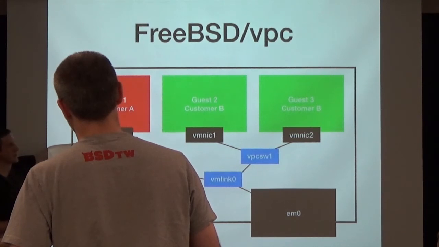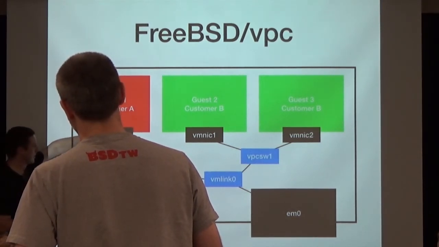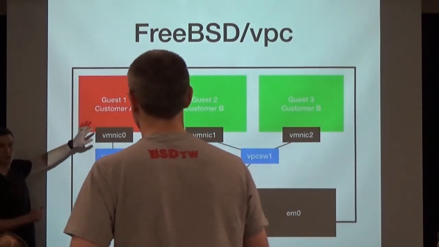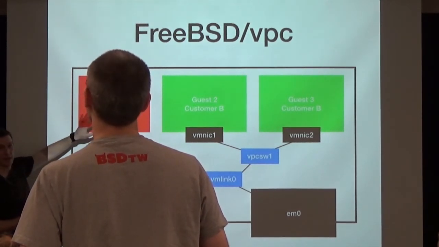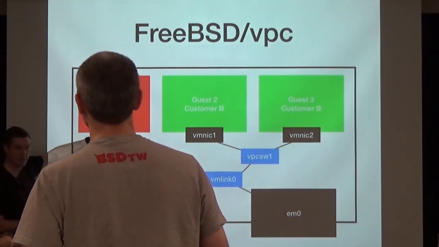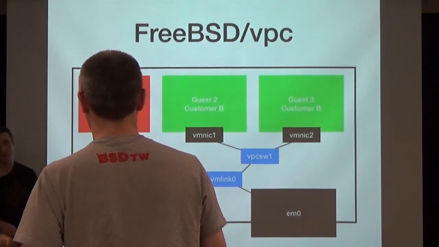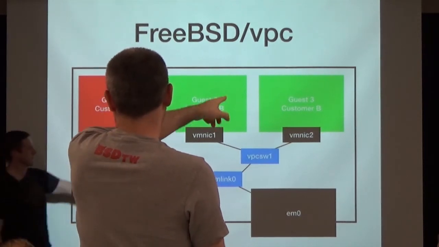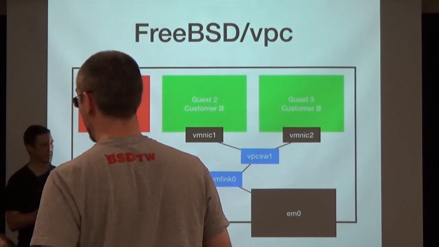VPCI is used for jails, so that you can get a VPC interface that you can plug into a switch, and you pass that VPC interface to a jail. So if you wanted to have some encapsulation for a jail, you can actually get that and go through this virtualized network stack. Right, you can hook a jail up to switch one, in the same network. Yes, that was the other one that I forgot to mention.